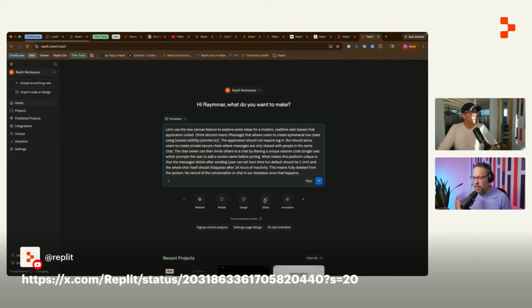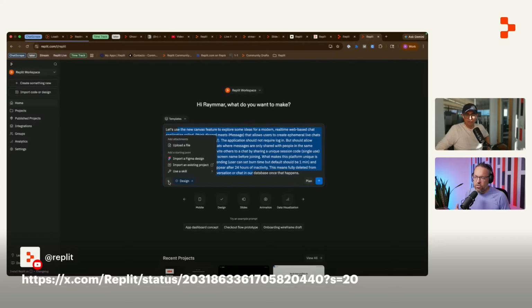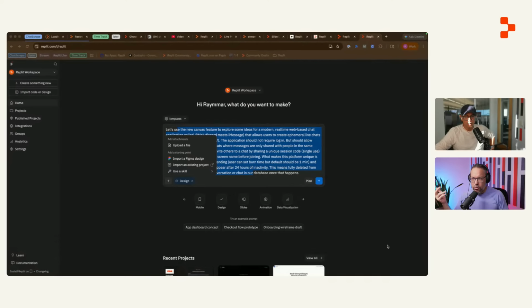And I'm going to go ahead and pick design here. And I've told it to use the canvas. We talked a little bit about the new UI, so you'll see some updates here, right? You still have plan mode. That's just a click to toggle. And then you have some of the different elements and artifacts that can be created down here that you can scroll through. So you saw I clicked on design here and you see this design chip is added. And then I could add assets or paste other things or do other things that I want here. This is the entry point to Replit.